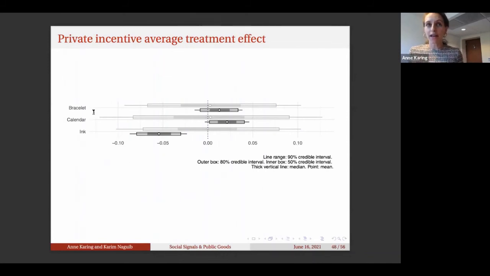The reason why ink overall had a negative impact is really what we show is that there was a large private disutility from that. Now, I won't be able to speak clearly to this, whether this was due to the messiness, which is something we should be concerned about because people also get it for voting, or because the next year there were elections in Kenya and people generally might be distrustful of us using a signal that's normally used for voting in a different domain for health.